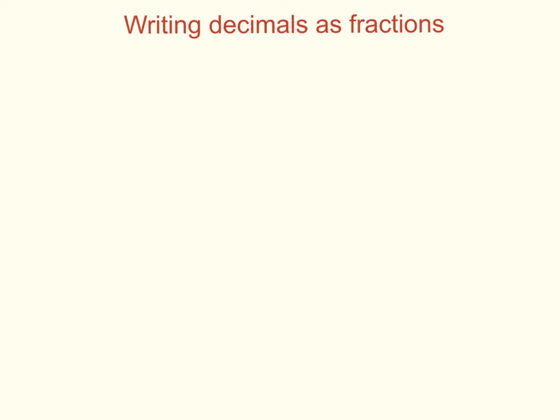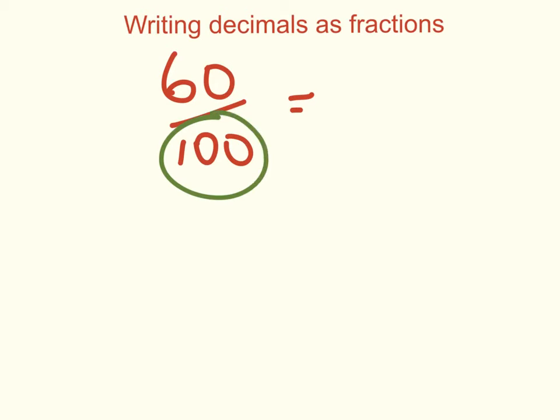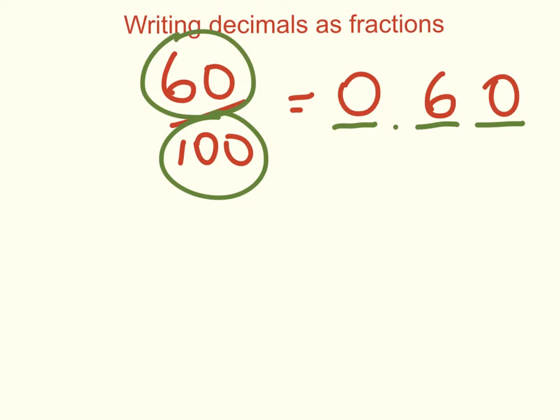Let's do 2 more quick examples. So I have 60 hundredths. How would you write that as a decimal? Well, I'm dealing with hundredths, so I need to include something up to my hundredths place value. Remember that place value goes ones, decimal, tenths, hundredths. So I have 0, ones, decimal, 60. That represents 60 hundredths because I have 60 going up to and including my hundredths.